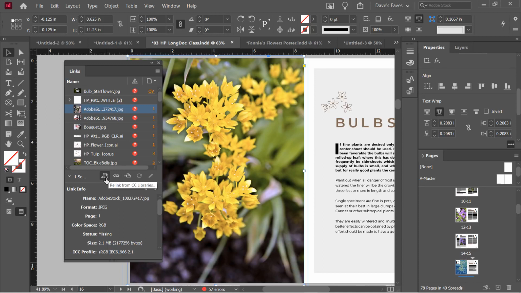So if you move your mouse over here, you can say Relink from CC Libraries. I'm not working with my Creative Cloud libraries, but that might be something you want to do. You can see here's also Relink, just Relink period. Okay, you'll see also I can just go to that link where this lives, presumably. Is that there? I'm not exactly sure, but I'm just going to go ahead and just relink this. Okay, so let's just see what happens now when I click on that.